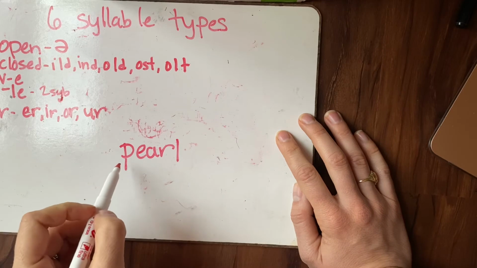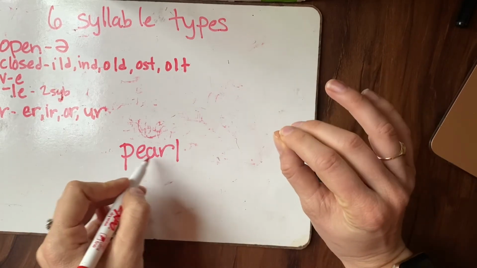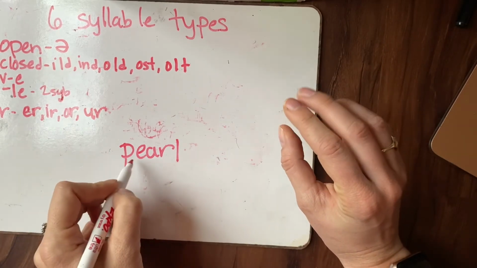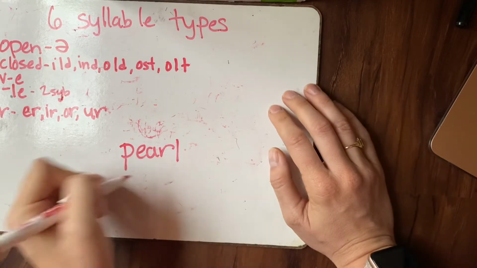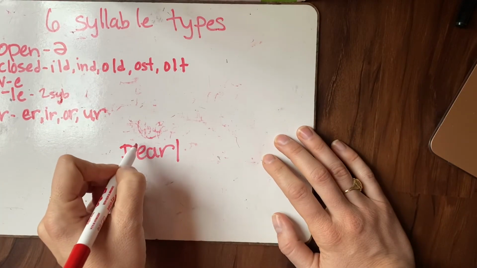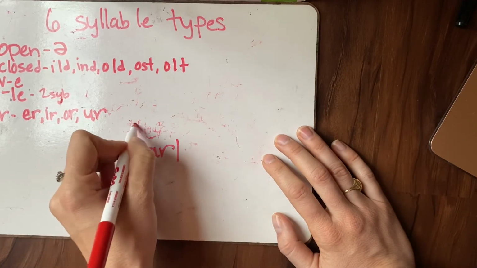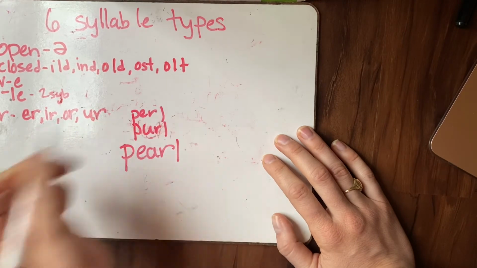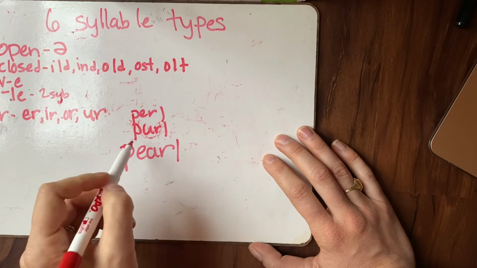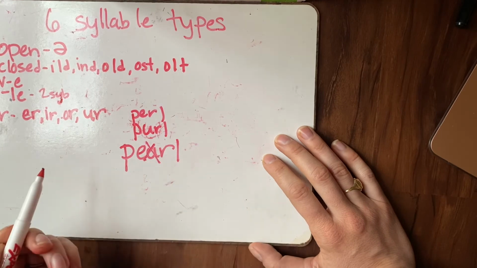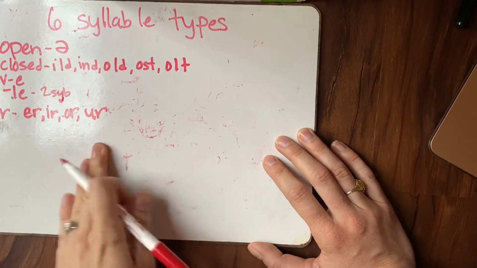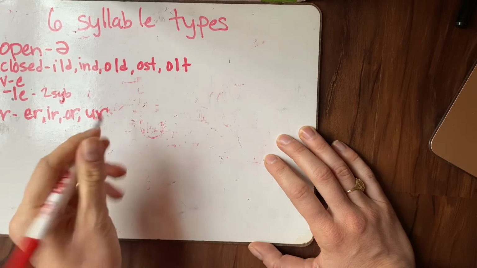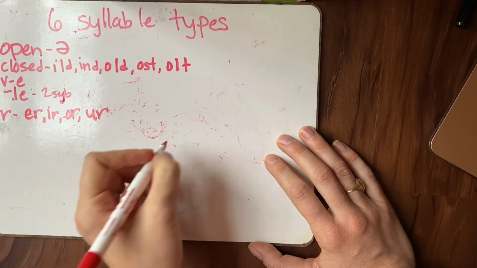I'm not saying this as p-arl and breaking it up there. The R is changing the sound of this and it's making it pearl, right? I'm giving the kids options for this, but right here, the A is silent. So we see that also in R controlled. And again, I would just circle the whole thing together.